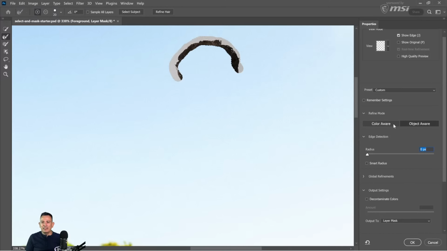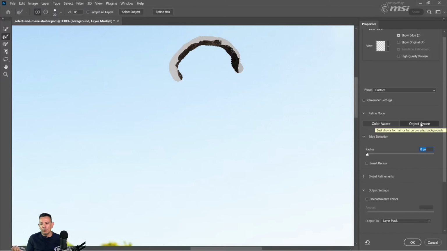It is my understanding that this is the old algorithm and this is a newer one. If you were using Select and Mask prior to the Object Aware algorithm being added, then you would get the same results. This is just the new one that uses, I believe, AI to determine what the object is and try to remove the foreground from the background. If you hover over the little buttons, you'll see basically what I just explained.